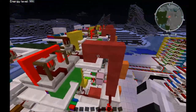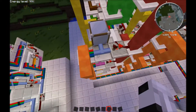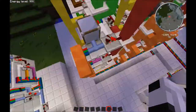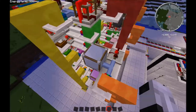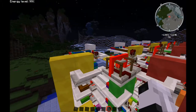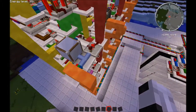it is then shot through this cable down here. It goes into this and it gives the color code of that particular light, which is light blue. It lights it here, which would be flashing because the signal is coming from this AND gate, which is being controlled by a timer giving it its pulse.